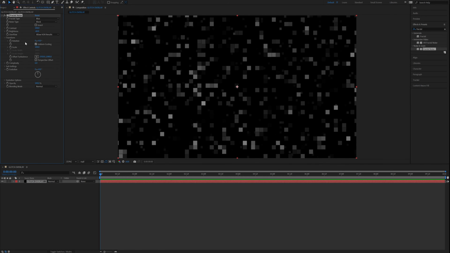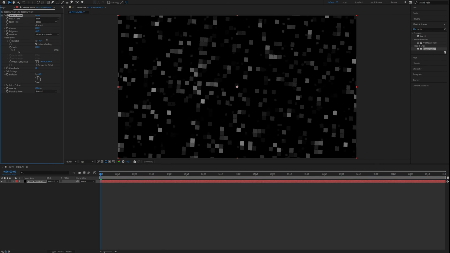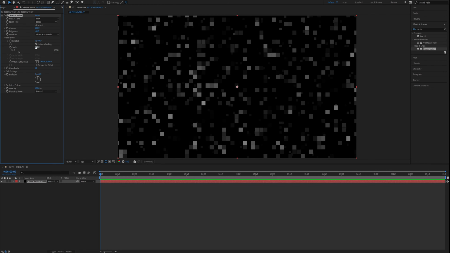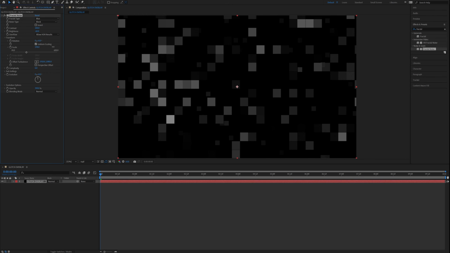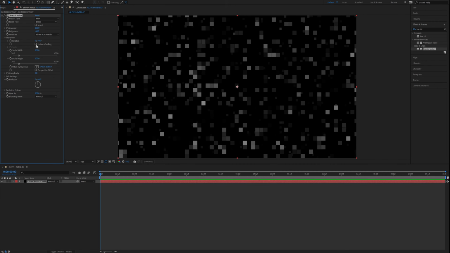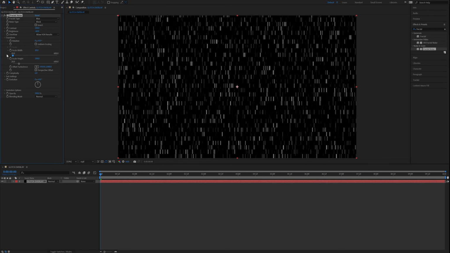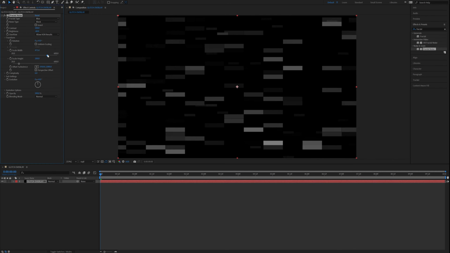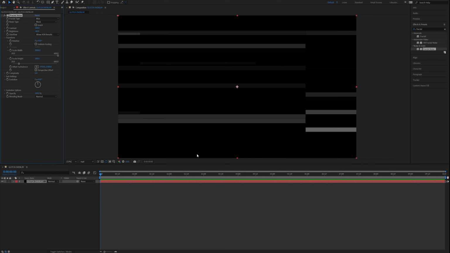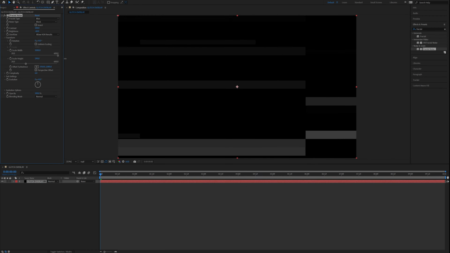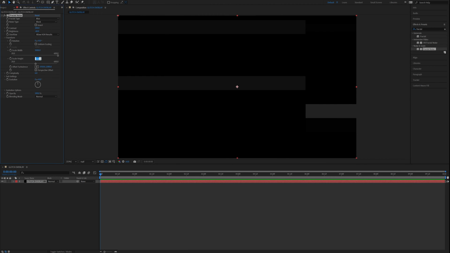Now, under the Transform tab, you can manipulate the rotation by rotating that. You can even adjust the scale of your things, but I'm going to recommend uncheck uniform scaling, and now you can start to play with the width and height. Change the width to, let's say, 5,000. So that'll give us some lines right here. And let's just scale the height up to, say, 350, because I think that'll look cool.